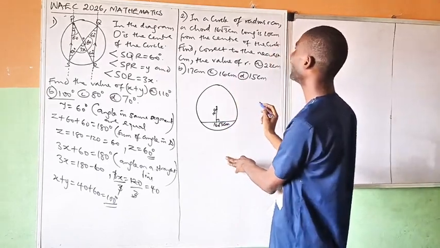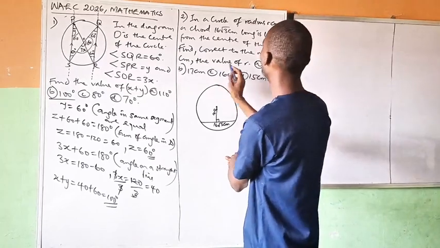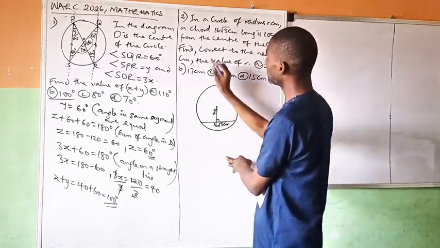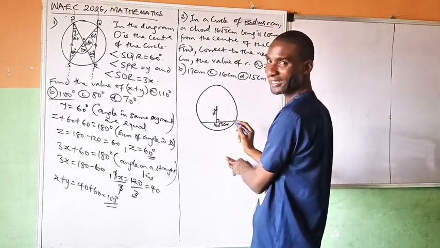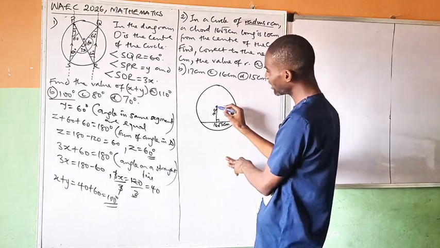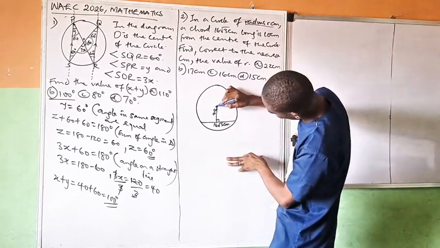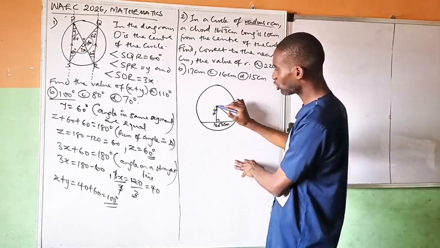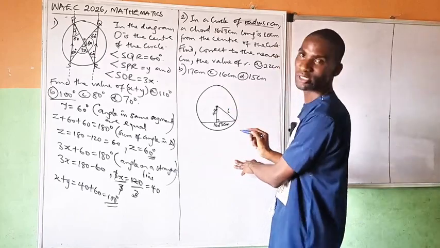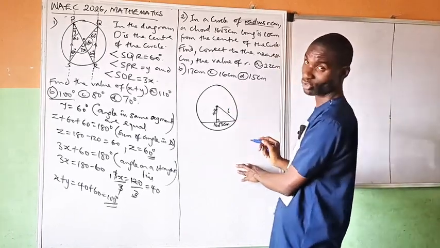So we're asked to find, correct to the nearest centimeter, the value of r, the radius, in a circle of radius r. So our radius is r. Our radius is the distance from the center of the circle to any point on the circumference. So this is our radius. Instead of drawing it any other place, you connect it to this diagram. That is r, to give us a triangle.